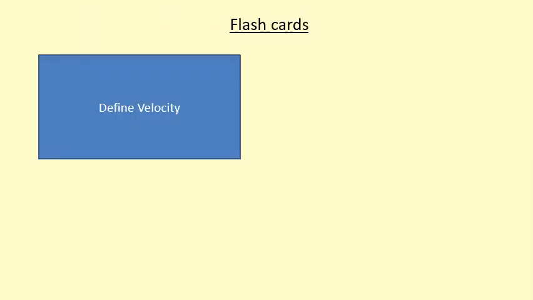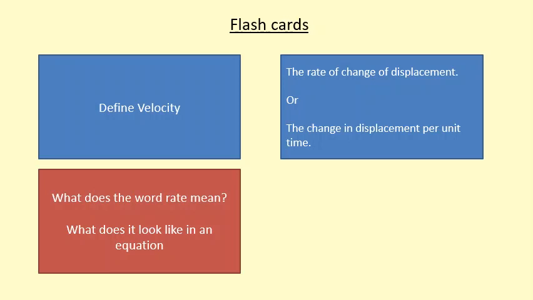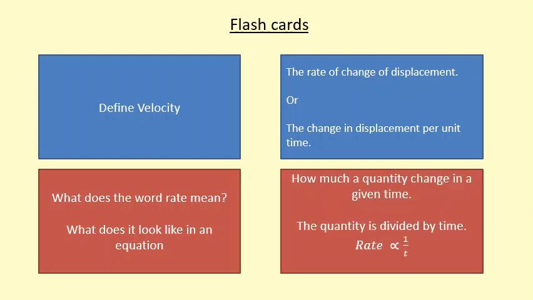Do you know what the definition of velocity is? On the other side you should have the definition written down so that this gets locked into your memory. And other things that I mentioned which might not seem important but are very important. For example, what does the word rate mean? It means whenever something is divided by time, that it means rate.